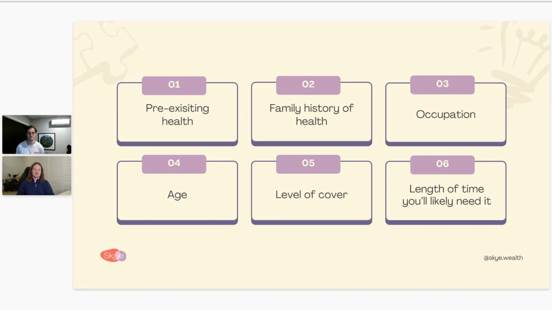Then we do a recommendation and go through an hour meeting with the advisor, either myself, Trent, or one of the other advisors in the team. We talk about the research we've done and the recommendation we've made. Whether people go ahead or not with the insurance cover at that stage is totally up to them. We have people who say it's too expensive and don't want to go ahead, and as long as they're making an informed decision, we let people make whatever choice they want. We charge a fee up front to fund the initial work, and if they do go ahead with any insurance cover, we get paid a commission from the insurance companies as well for the additional work of applying for it all.